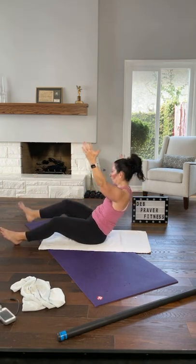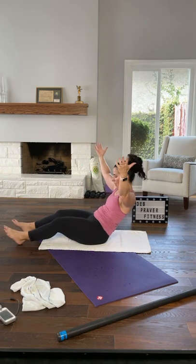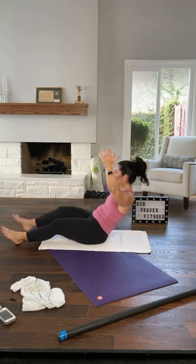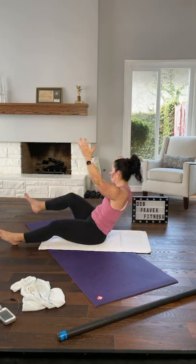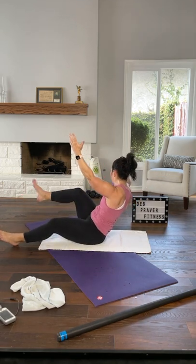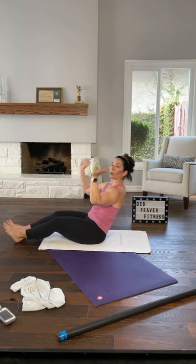You lead with the back shoulder and the front shoulder. Back shoulder, front shoulder, and then double pulse at the top. One, two, one, two. One, two, let's do it again. Four more times. Four, and three. Once more.